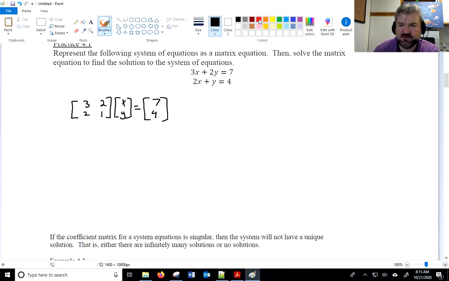I'm going to just go over here and do some of what I call my inverse work. So the determinant is 3 minus 4, which is negative 1. And then we know that we switch the values in this diagonal and change the signs on the values of this one. But then I have to multiply by 1 over the determinant. So that becomes [negative 1 2; 2 negative 3]. So that's my inverse right there.